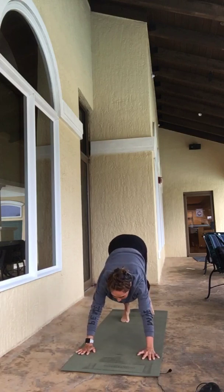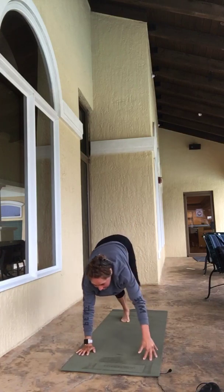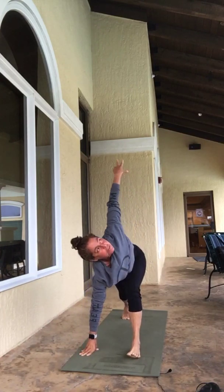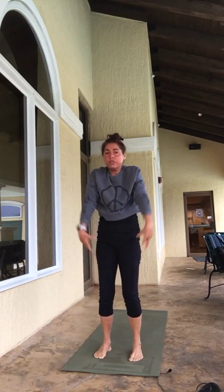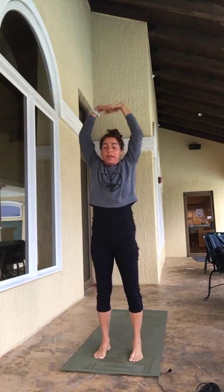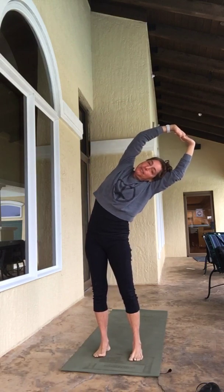Inhale, lift your right leg. Exhale, right foot forward. Take a deep breath in, twist to the right. Exhale, release, forward fold. Inhale, rise up, stretch up, clasp your hands, turn your palms up, feel those feet as you stretch up, and exhale to your right. 5 breaths. Press into the left heel.